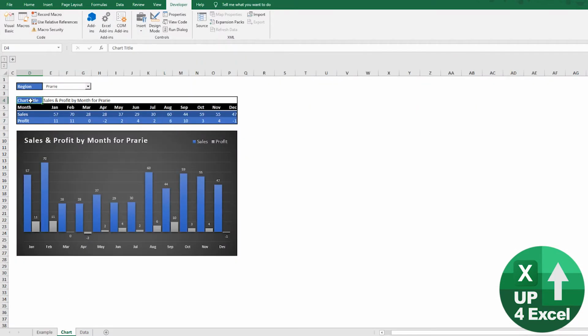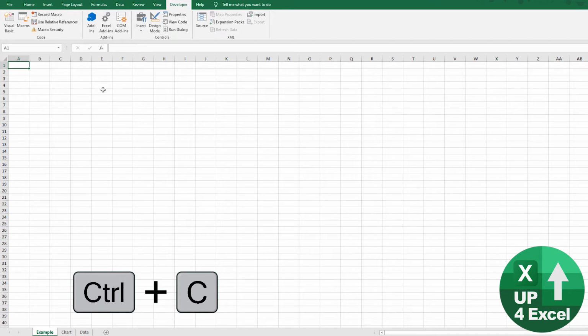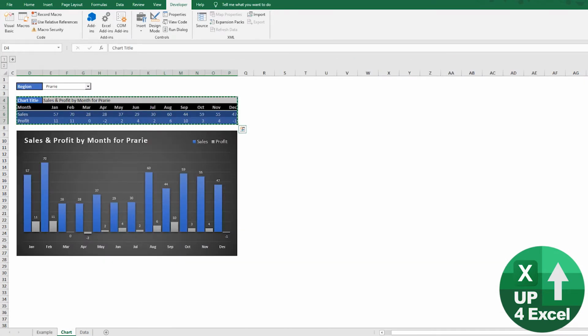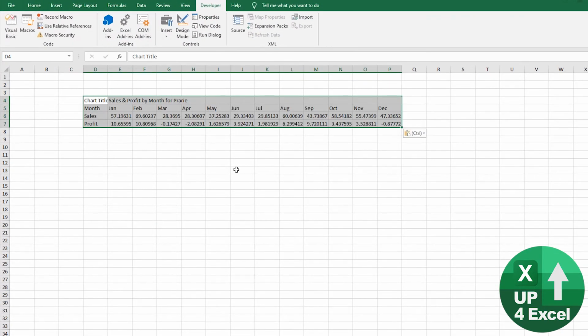So I'm just going to copy and paste for the moment all of this as values here. Now I'll just put it in the exact same place. It's in D4. So I'm going to put it into D4 there, and I'm just going to paste it as values because I want to show you from scratch how we're going to do this stuff.